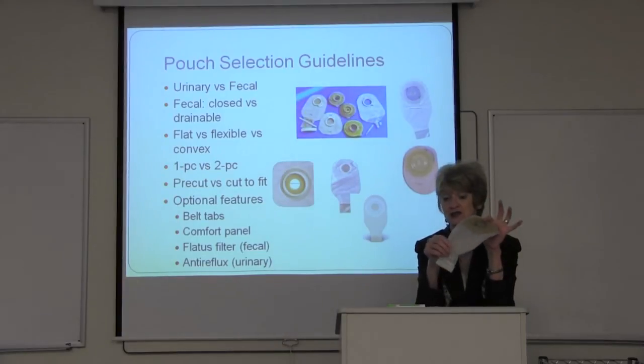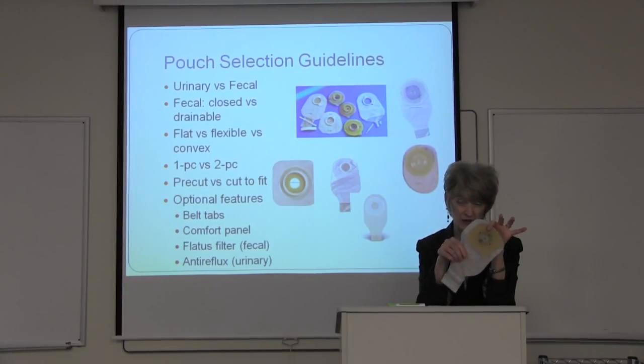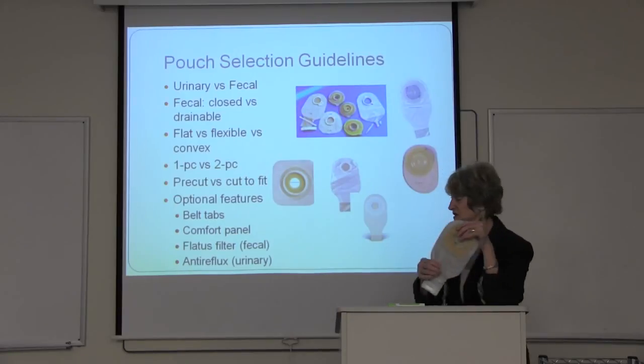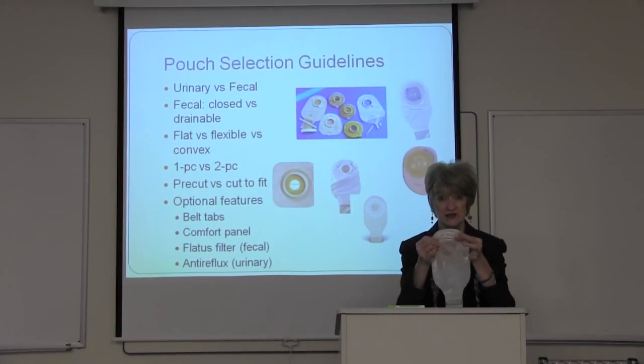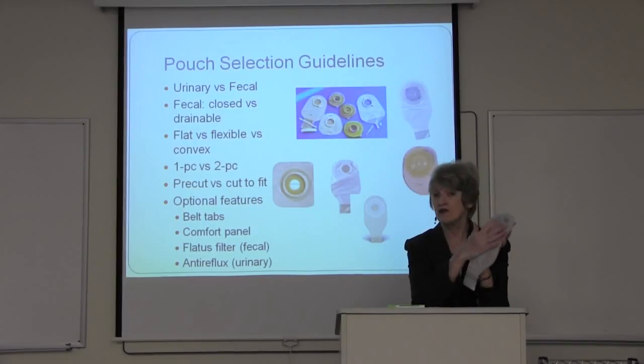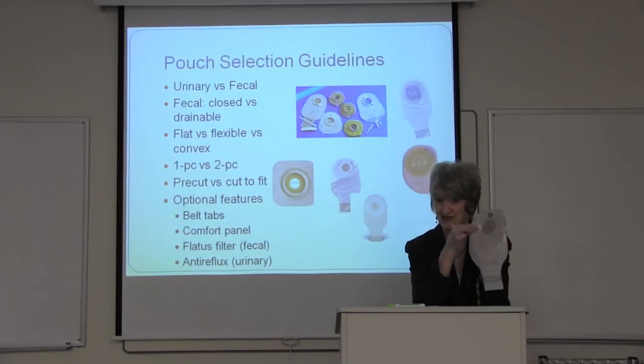Most of the pouches now have a fabric panel to keep the plastic off the patient's skin. So it's well named. It's a comfort panel. It makes a huge difference, especially in the summertime. A lot of your fecal pouches have a flatus filter. All of your fecal pouches are completely odor-proof. So the flatus filter has nothing to do with making the pouch odor-proof. The pouch is odor-proof because of the plastic film.